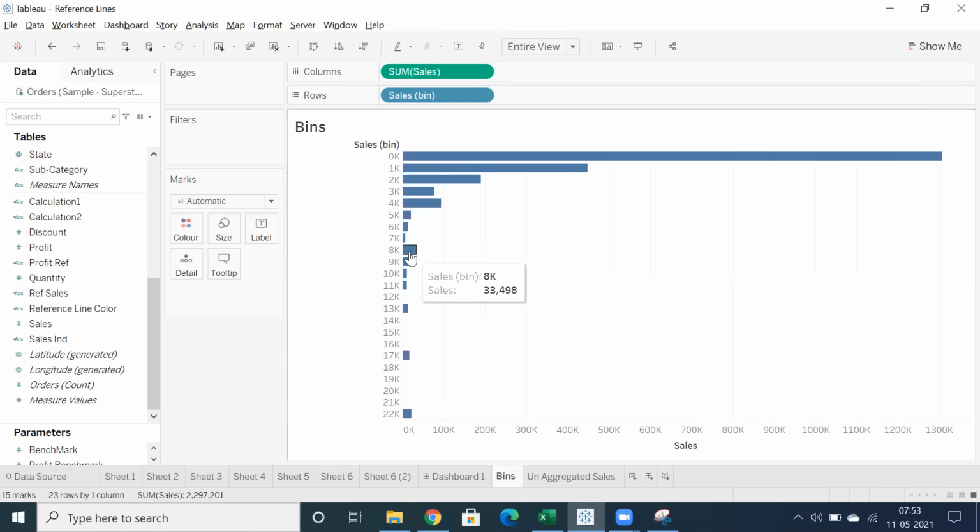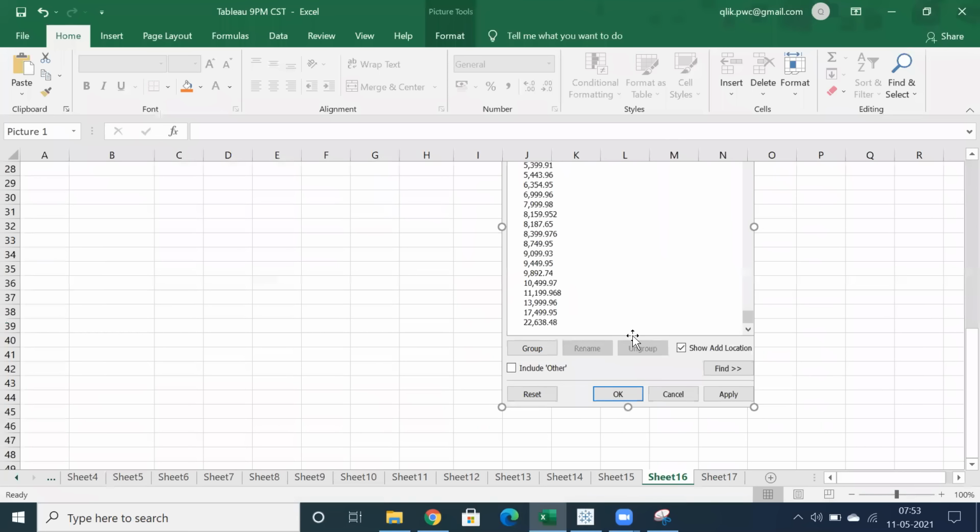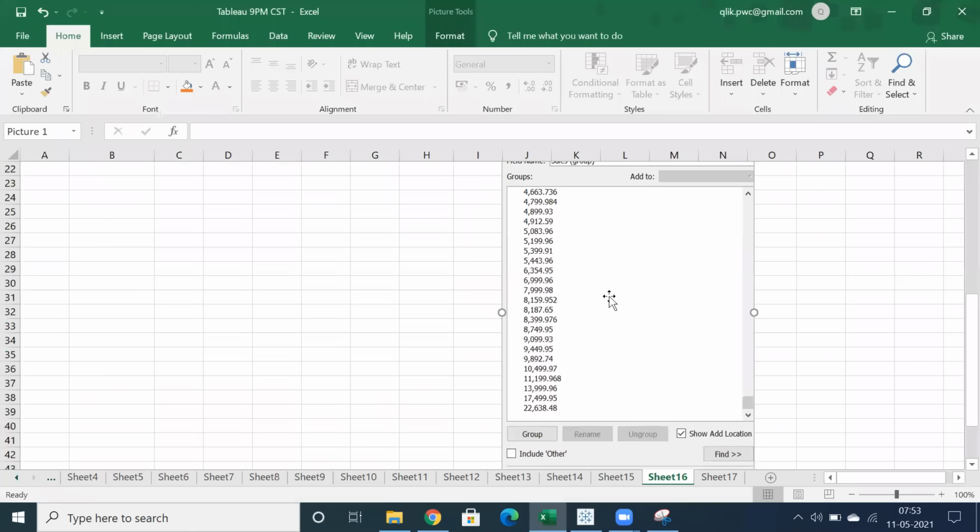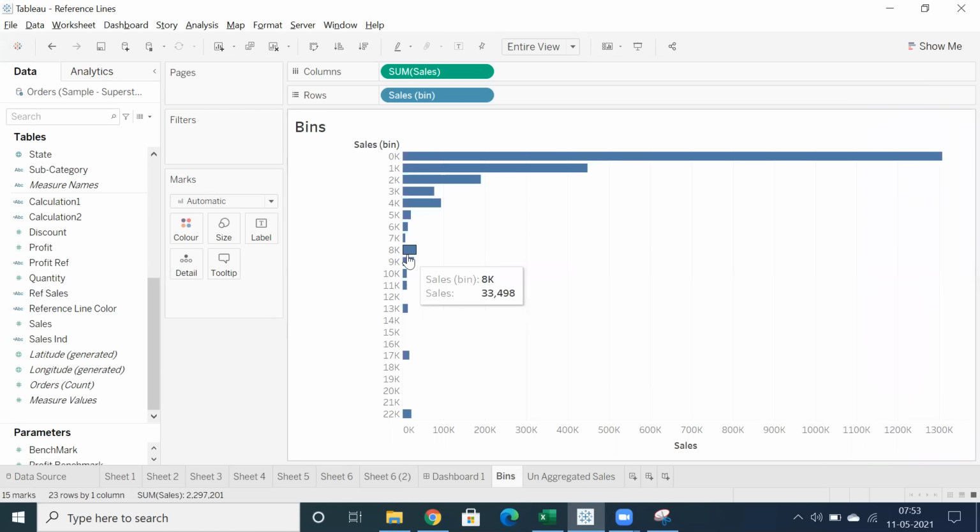So that's what the bin field basically is, and I just showed this across the lowest level of granularity to know how it is aggregating. Whatever the range of values between 0 to 1000K, you can see these are the ranges of values.